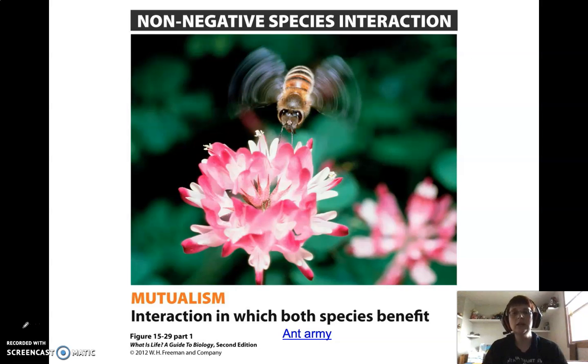And this is actually a really common interaction, a really common co-evolution that we see between species. What you're seeing here in the picture is we've got our honeybee, we've got our flower. Here, the benefit for the flower is that it gets pollinated, and the benefit for the bee is that it gets food. So both of them are getting something good out of this interaction. Nobody's getting harmed. I'm going to put up another video on ants showing you mutualism.